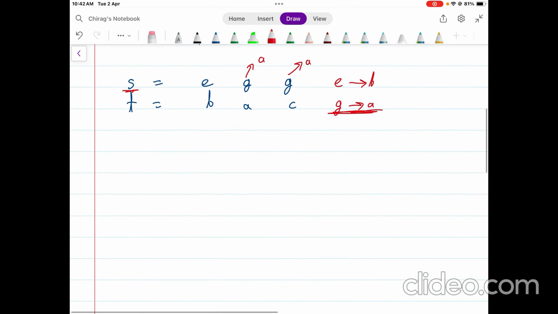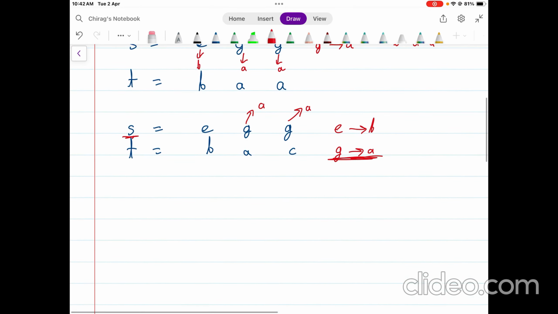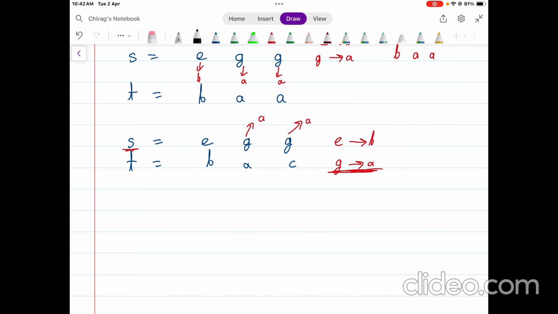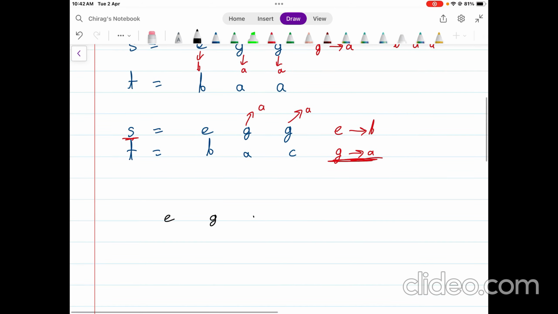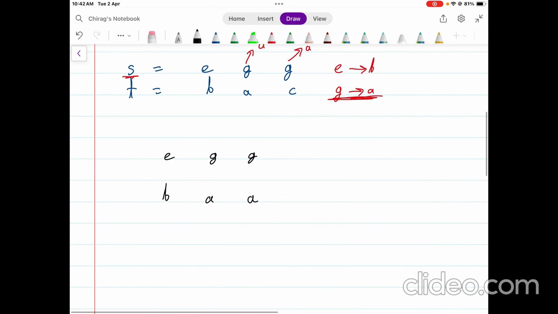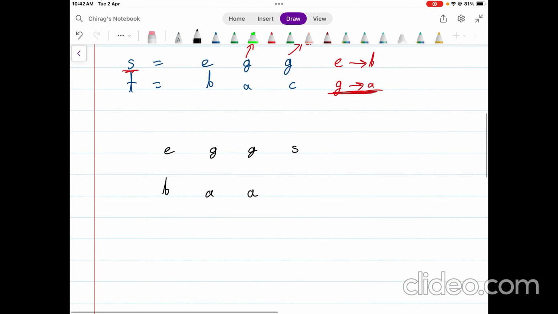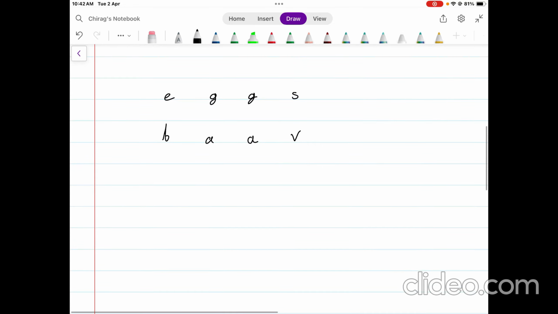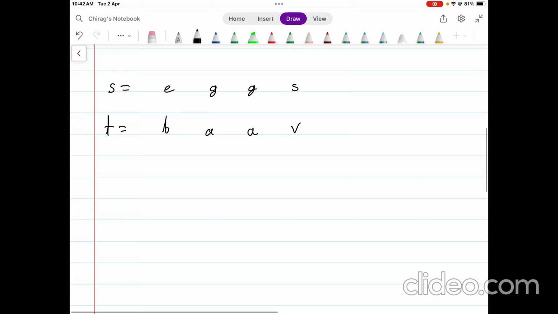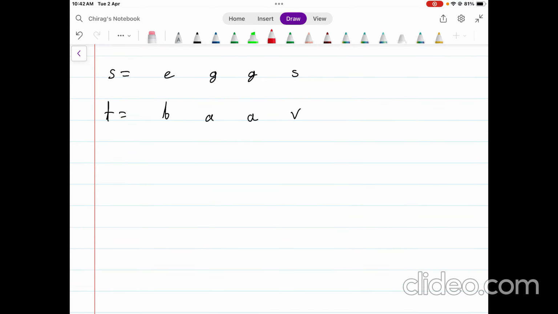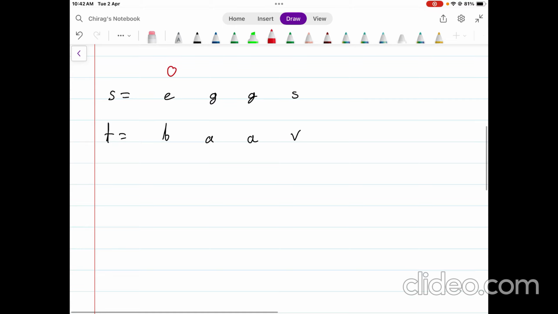So what we can do here is, let us take our original example. Let us add one more character here. So this will be my string S, this is my string T. So how to solve it? Let me mark the indices.